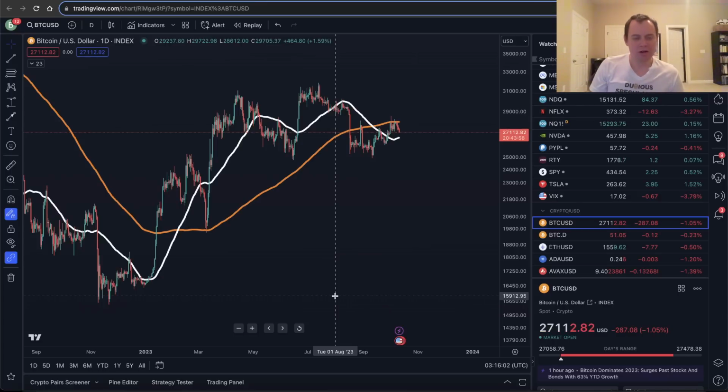Okay, so to recap, Bitcoin had the death cross rally. We have found some resistance at some of these key moving averages that we followed, including the bull market support band. There has been no follow through on weekly closes above the bull market support band, which is what we said you would want to look for if I were to start to potentially question the thesis that I have. That hasn't happened, so I'm going to assume the status quo remains unchanged.